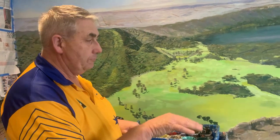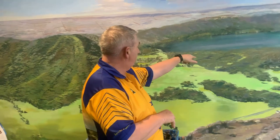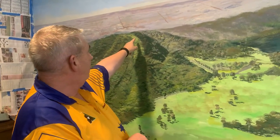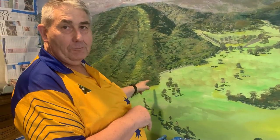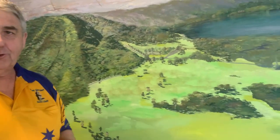Long, long time ago when we were young, there used to be an event held on the lake here called the Walk on Water. Yep. But you used to have to pay to get into it. Okay. And as kids, we didn't have money. We were on pushbikes. Sure. So... Potter's Point is about here. Yes, that's right. There's a water tank up there. So we left our bikes there. Yep. And we walked all the way down. Yep. It wasn't much of a path. It was just through the scrub. And then all the way to the Walk on Water.